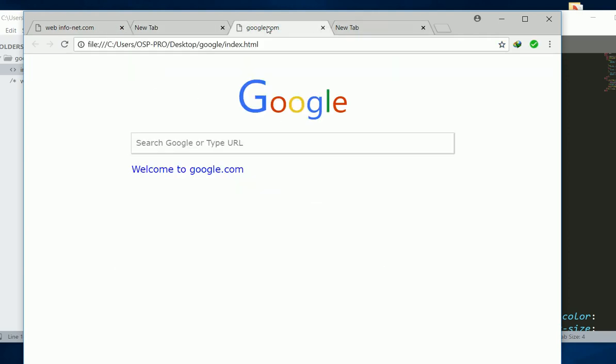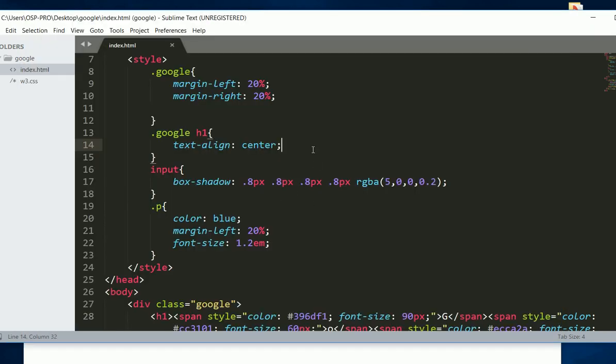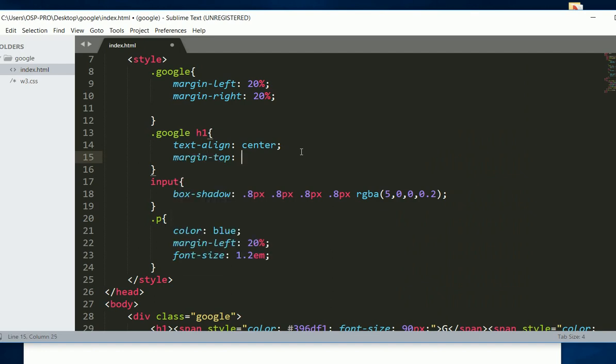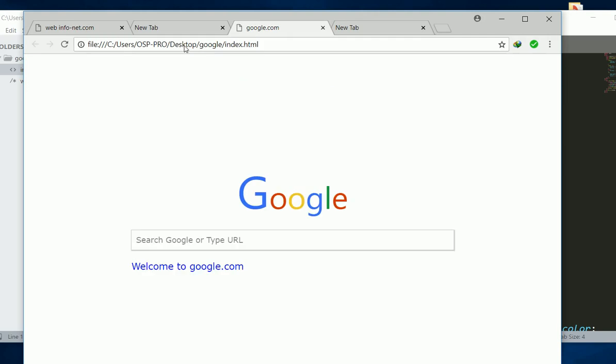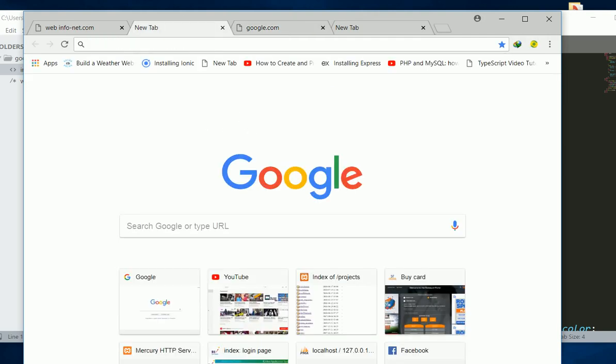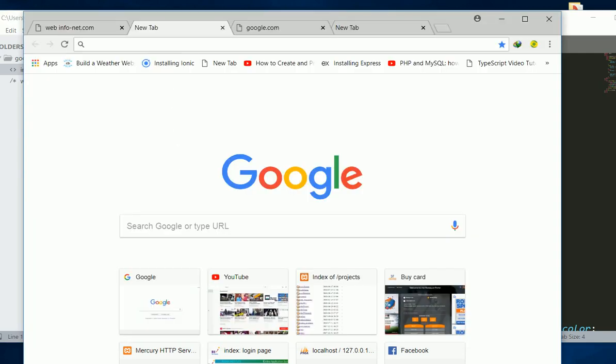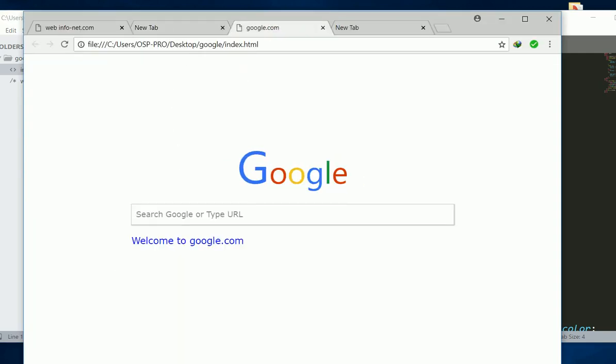You can also extend yours down a bit by giving it a margin top of some kind of pixels. So margin top to maybe 200 pixels if you would like that, whereby when you refresh this element of ours, it's kinda just like that. This is like 125. Just try to reduce this to 150. That's kinda good. Wow, that's great. I think you can see ours is just like that.